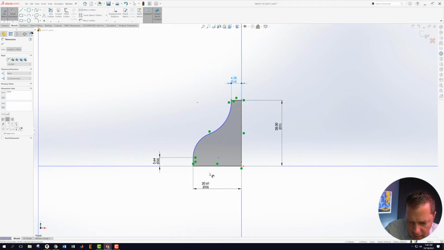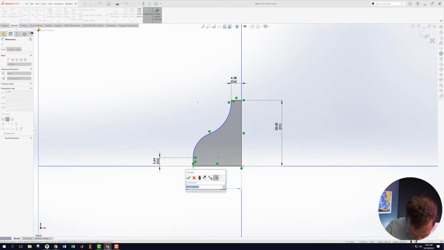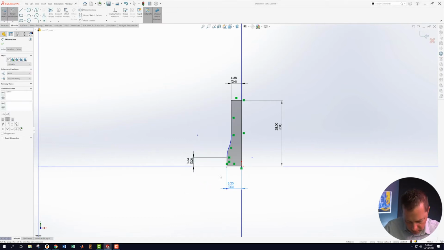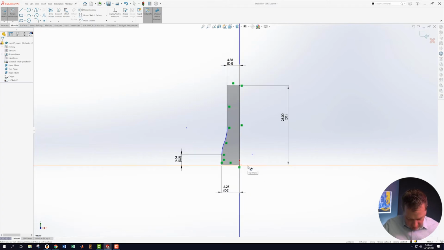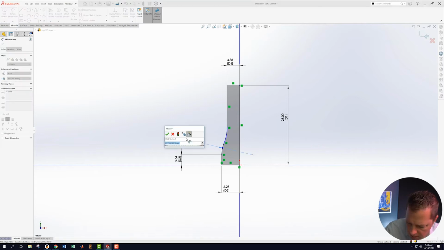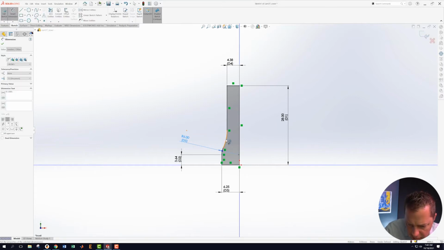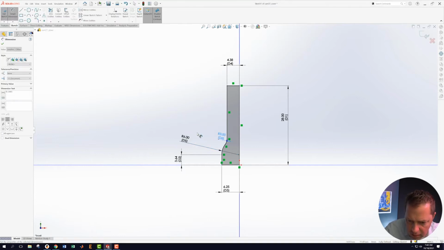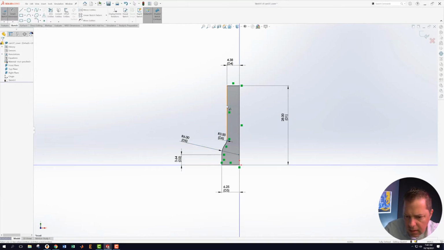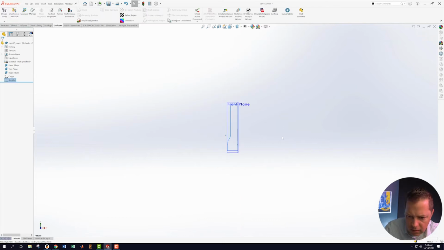And then, which one was I going for before? This one. This one needs to become 12.5 divided by 2. Excellent. And then I have got a radius of 6 on this, and a radius of, what did that say, 3? 3 on this. And we are completely defined now, which is excellent, just what we wanted.